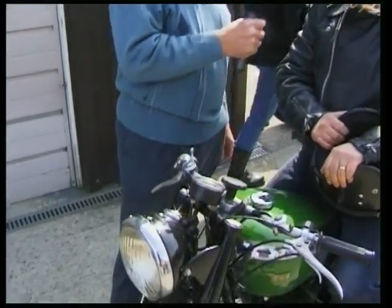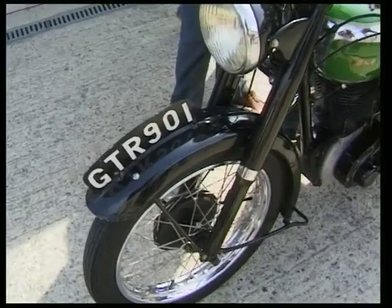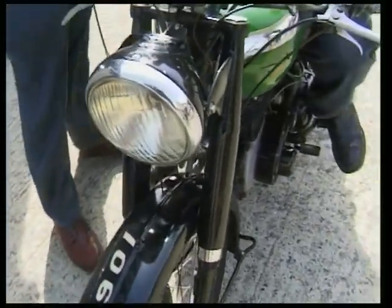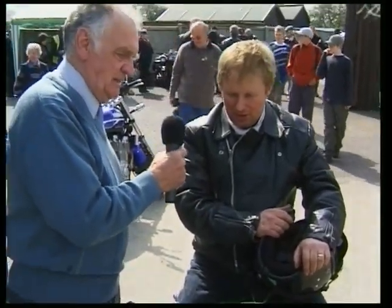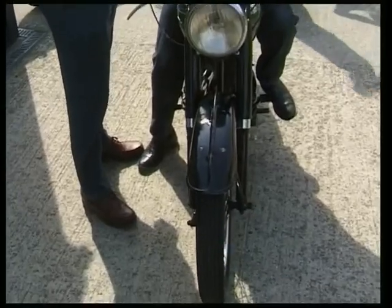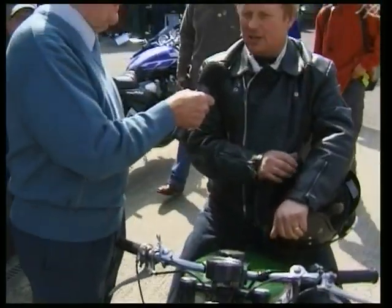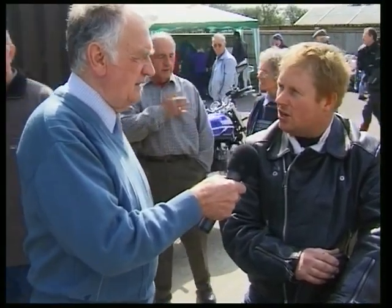How long have you had this one? I've had it 8 years now. You love every minute of it. I do, yeah. I ride it regular, so it's not pristine, as it were. But it's a used bike. Yeah. This is how we sold bikes in our day. They were used. I thoroughly enjoy it, to be honest. Never a problem starting it. I'll be truthful with you, I did some work on it yesterday, and I haven't started it for about 6 months, truthfully. And she started second kick.